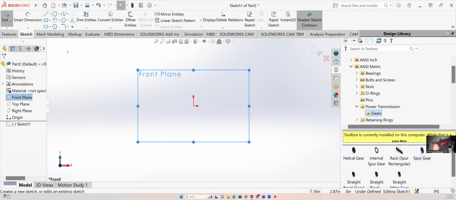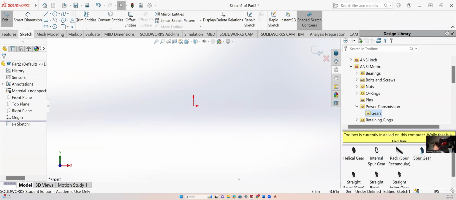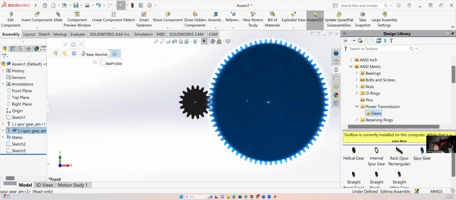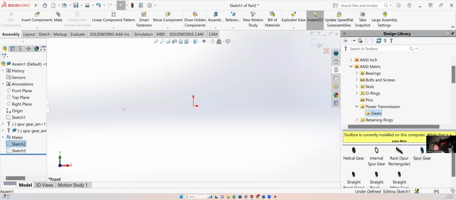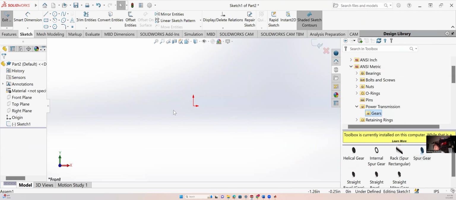Sketch. Okay. And now I'm going to go control, well, here, sorry. I should copy them first, right? So let's go back to the gear. We're going to go to the sketch 2 first. Control C. Then we're going to go back to this part 2. We're going to control V.